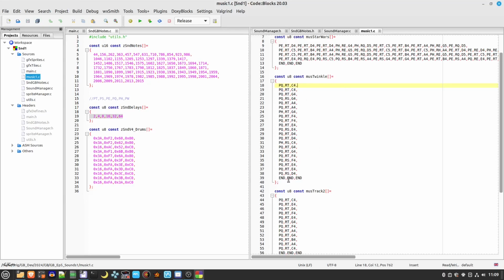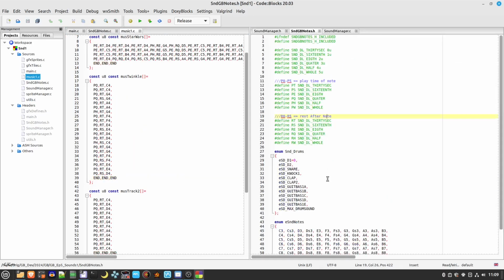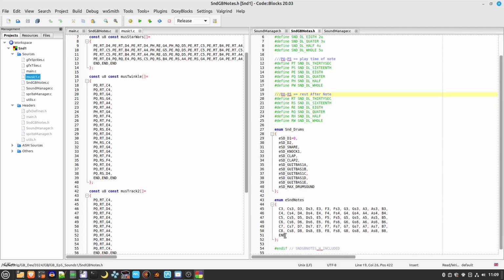And then at the end of it, that value there corresponds to this here. So if any of these values equals to end, then the song will stop playing.